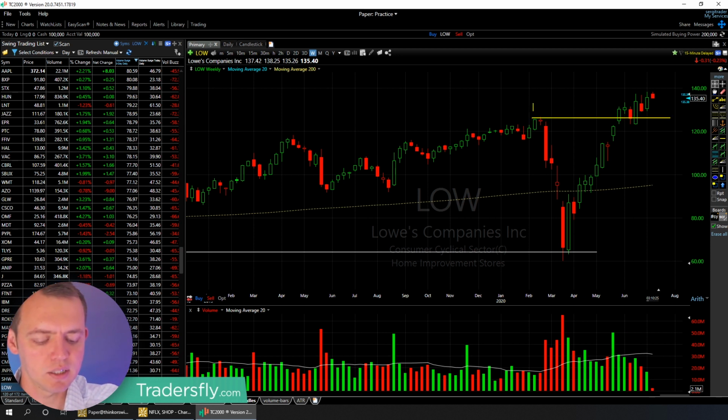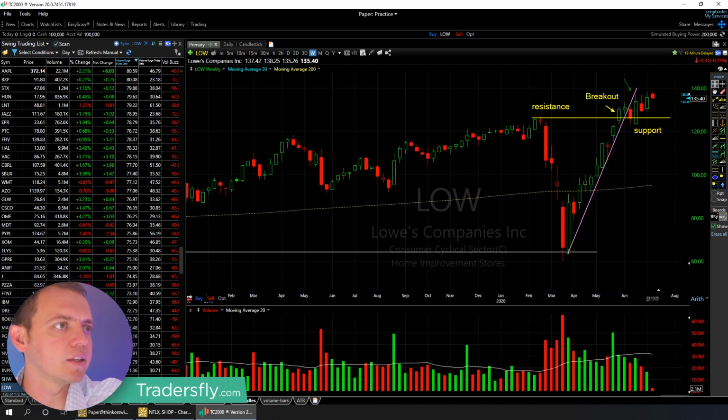Anytime a stock is kind of at higher levels, here's kind of support. Here was the attempt on the breakout further. Continues to do well. Just look at this angle here. Look at that angle. And now this is somewhat of a resistance on the internal side. So it's an inner line where it's starting to become a little bit of resistance. So that could be a little bit of an issue.